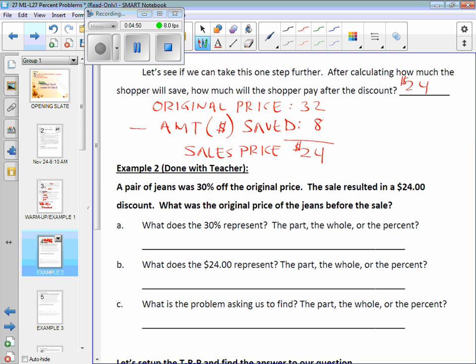The percent saved was 25%, right? Right. What's the percent paid? Tyler? 75%, right? Yes? If you're saving 25%, you're actually paying 75% of that item. Make sense? Come up and get a ticket.